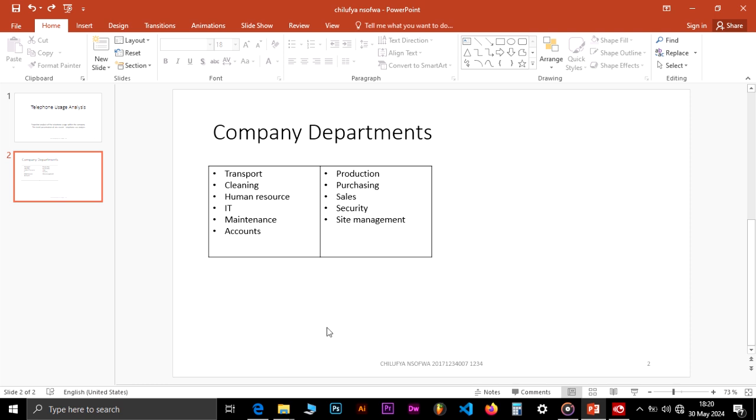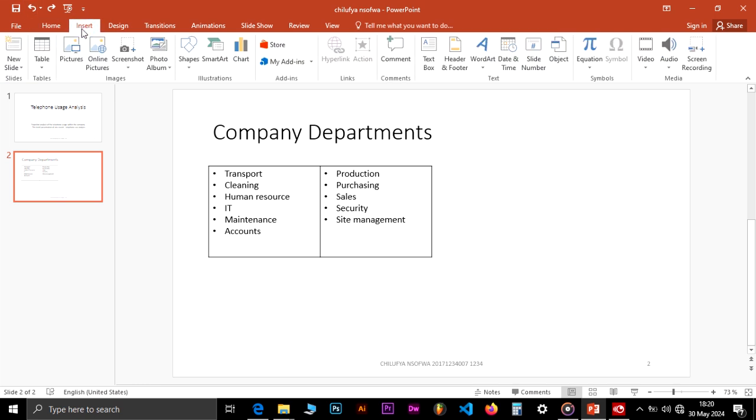What we need to do is to insert. Go on the Insert tab. What we need to do is we add the text box. So click on the text box in this text group. As you can see, your cursor icon has changed. All you have to do now is hold your left mouse button and drag it. So this is our text box.